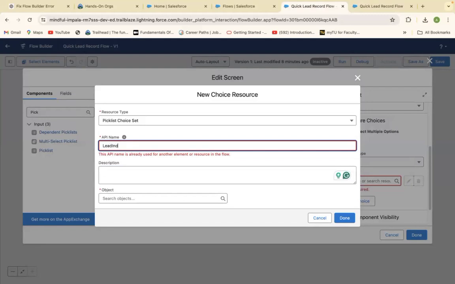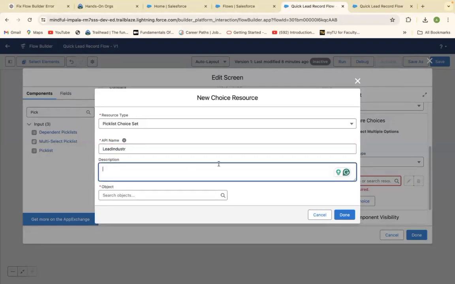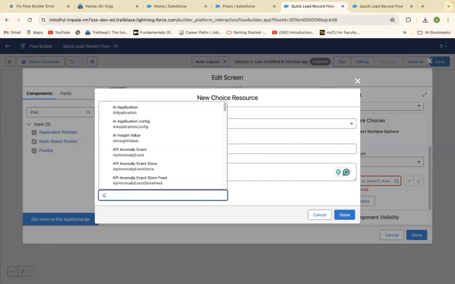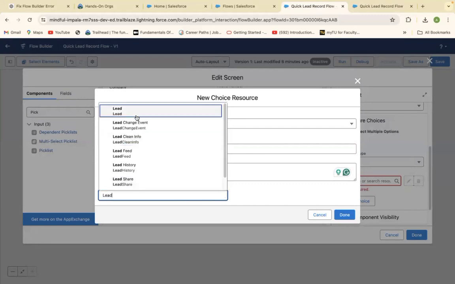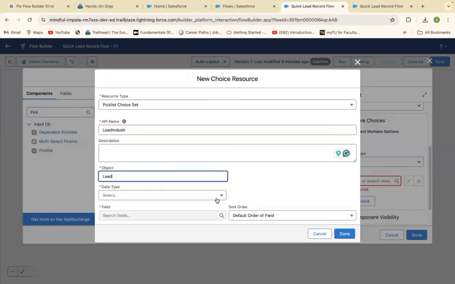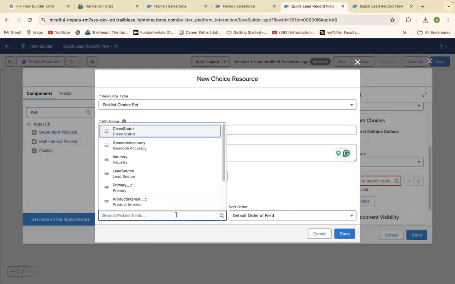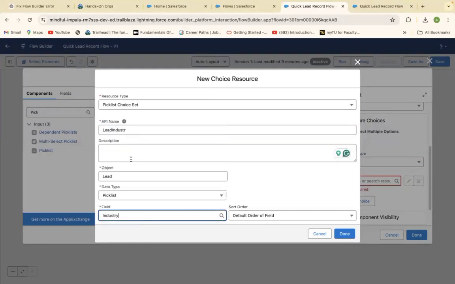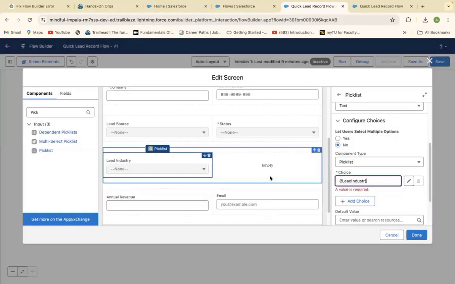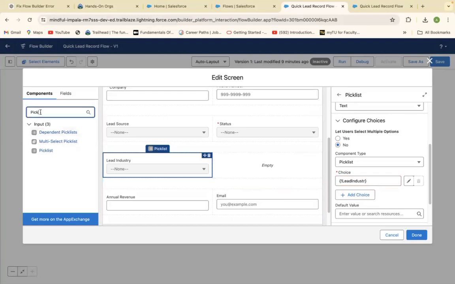In the display, I will look for the lead object there. The lead object is then what our data type is going to be, and then the field is going to be industry. With this, that has been taken care of.